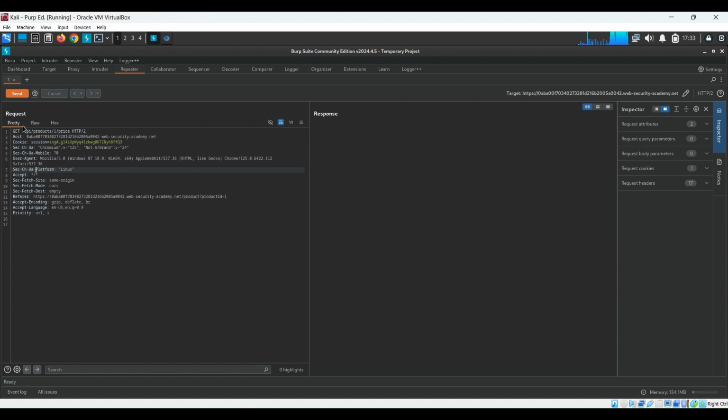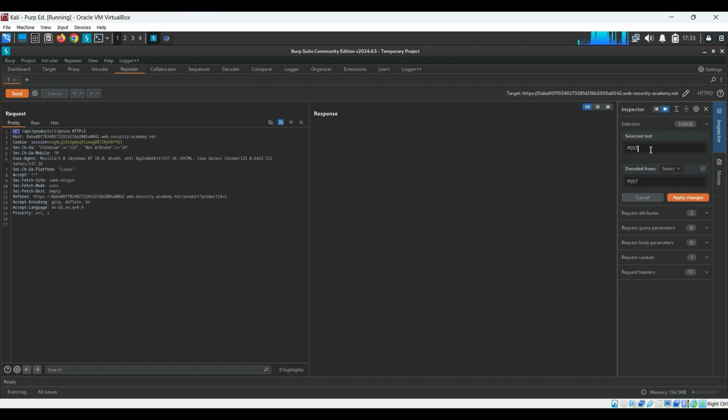Okay, so we saw in the HTTP response that we get a price parameter and a message parameter. So we switch this request from GET to POST. Send.